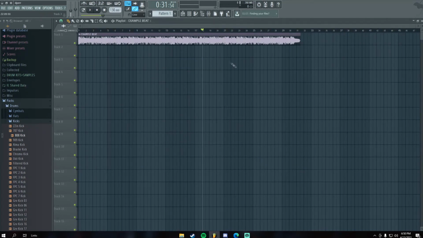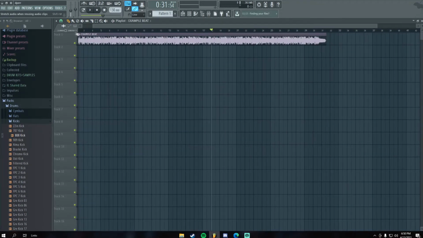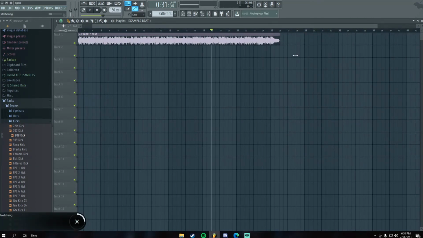So yeah, one quick thing that is super important, but also super tiny, is this stretch button. I'll show you the difference. If I have this stretch button turned off, when I grab the end of this beat and drag to the left, it's just going to start cutting out like that, right? However, if you turn the stretch button on, it'll actually start stretching it in like that. So super important thing to keep in mind, this tiny button, I use it all the time.